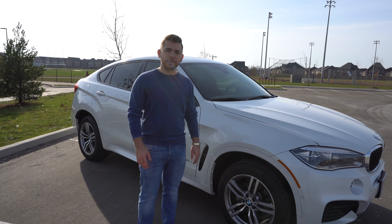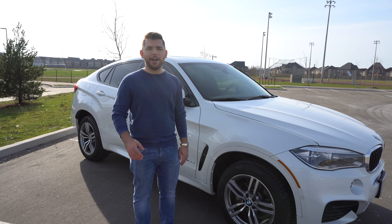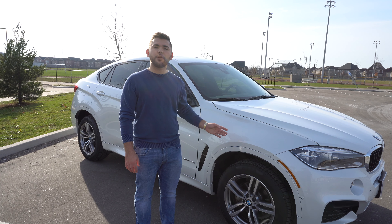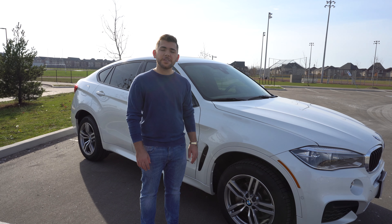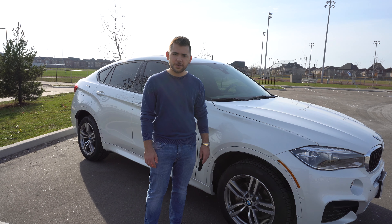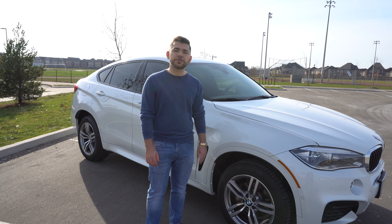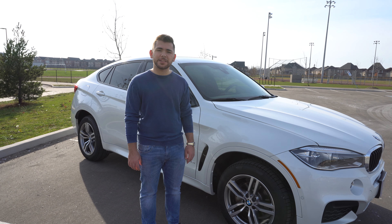So let me give you a backstory. I was originally looking for a G30 540i and I wanted to get the B50 engine in a well-specced car, and then I came across this car. For those asking why I got the old shape — originally this car was driven by corporate BMW Canada and had a sticker price of $91,000. Last November 2019, the dealer in St. Catharines had this car in the inventory as a demo, on sale for $70,000. After negotiations, I was able to bring it down to $66,000.